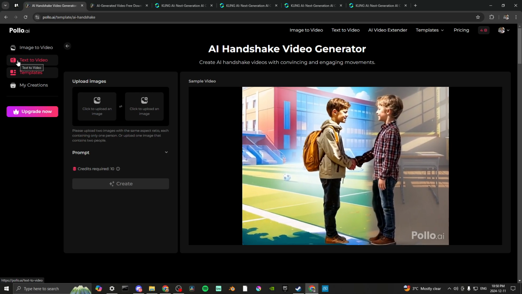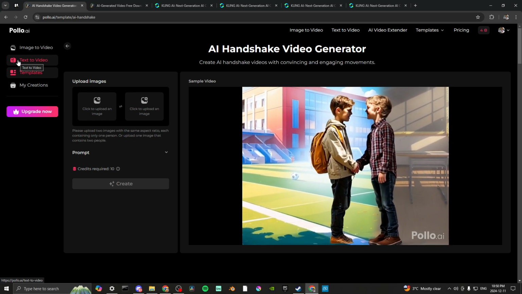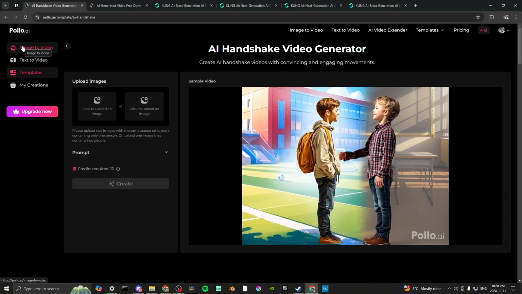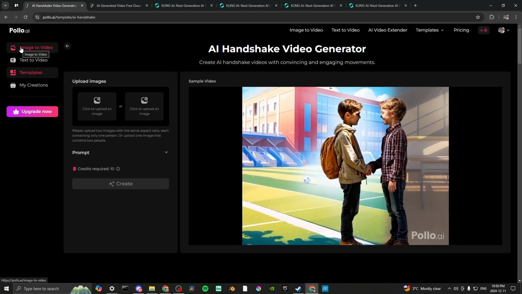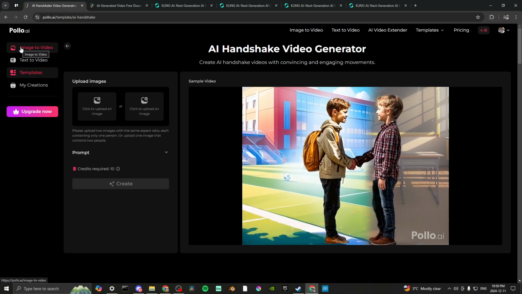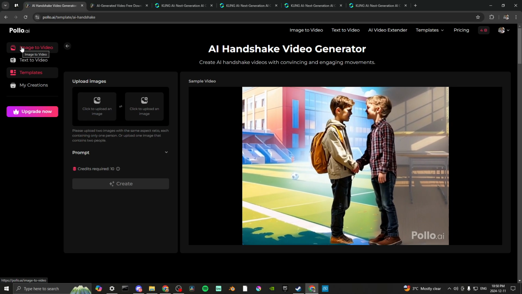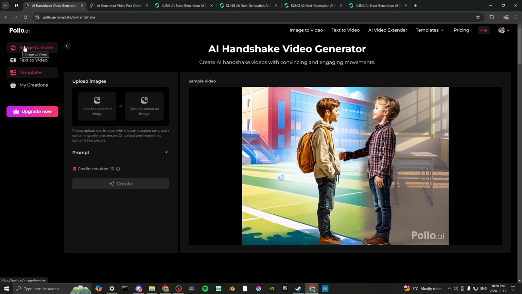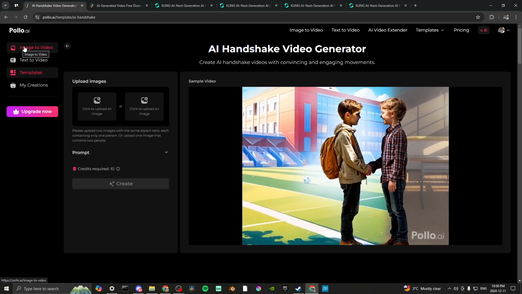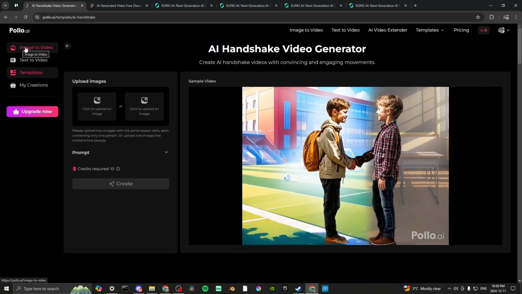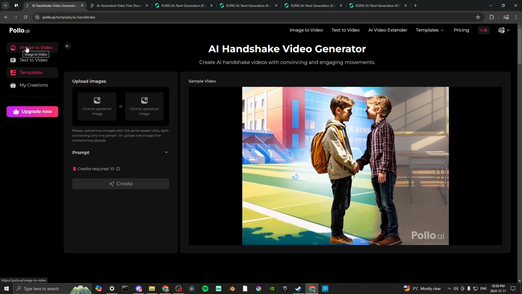The text to video, you might get some good results, but generally speaking, with AI image generators, video generators, it seems as though if you have an image all ready to go, then you are going to generally get better results. So that's just a kind of pro tip.